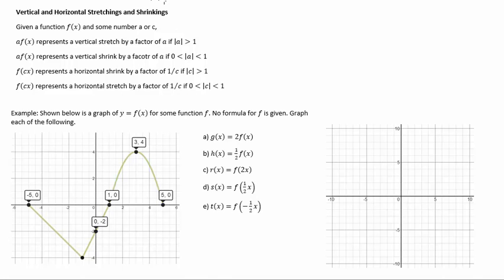Okay, to me, the trickiest of the transformation things we do has to do with vertical and horizontal stretches and shrinks. And so what you have is a case where you're multiplying by something. If you think of f of x as your y values, because that's what they are, f of x is your y values in a graph. Then if I multiply those y values, so a times f of x, by something bigger than 1, then those y values will get bigger, which is a vertical stretch by a factor of whatever that number is.